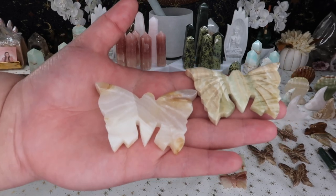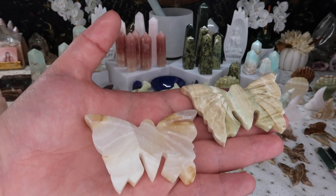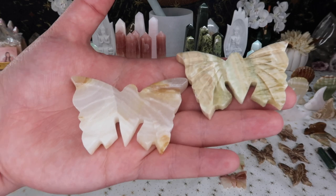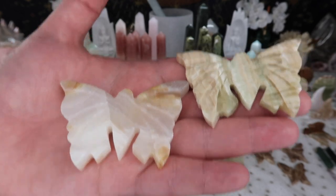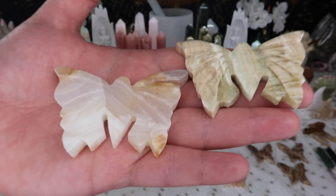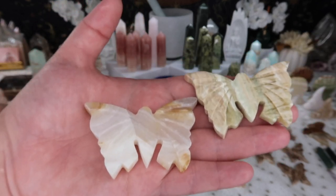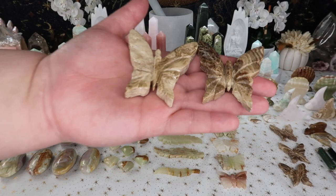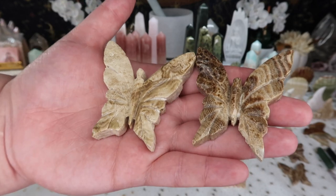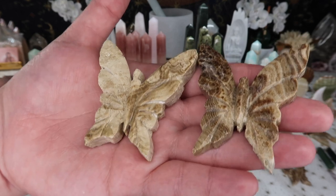There will be some good options in a nice variety of colors. If you're not into carvings, try getting a small one and see how you feel — I myself only collected towers, spheres, hearts, and palm stones when I started, but when I branched out to carvings I was hooked. Like these butterfly carvings — how gorgeous! They're definitely different from what you see out of China. Everyone has their specialty and I really appreciate carvings from around the world.